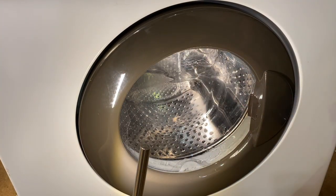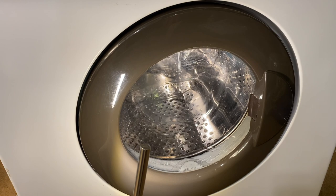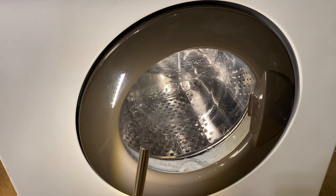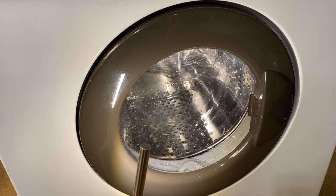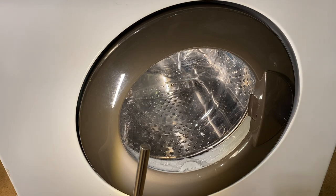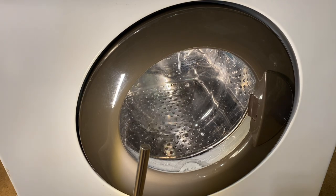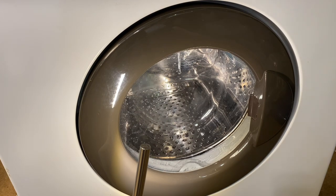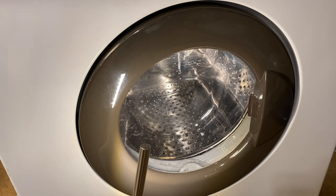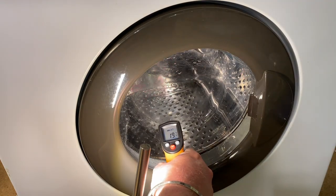Do your household. I literally didn't do anything with it. That was it. Oh, it's filling up now. My thermometer's up there, do you want to grab it? Oh, all the way over there? Yep. Okay, it's going in at 19.